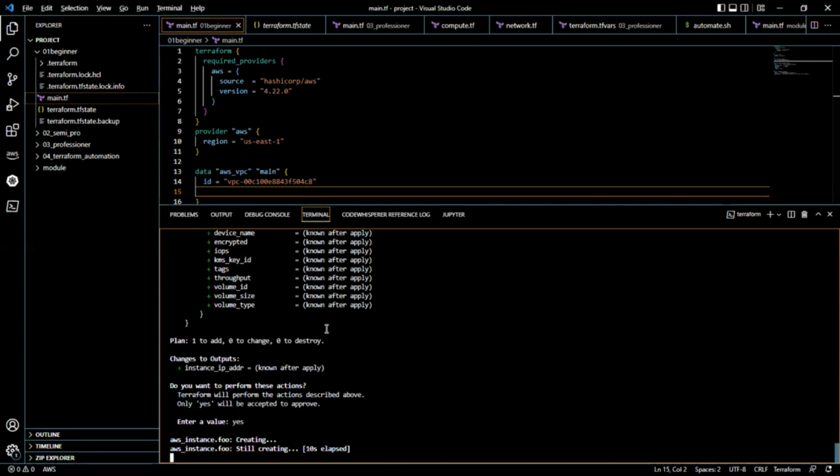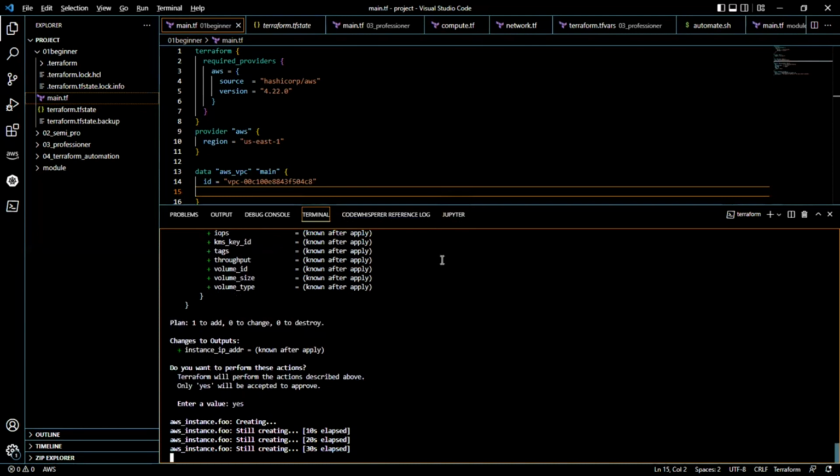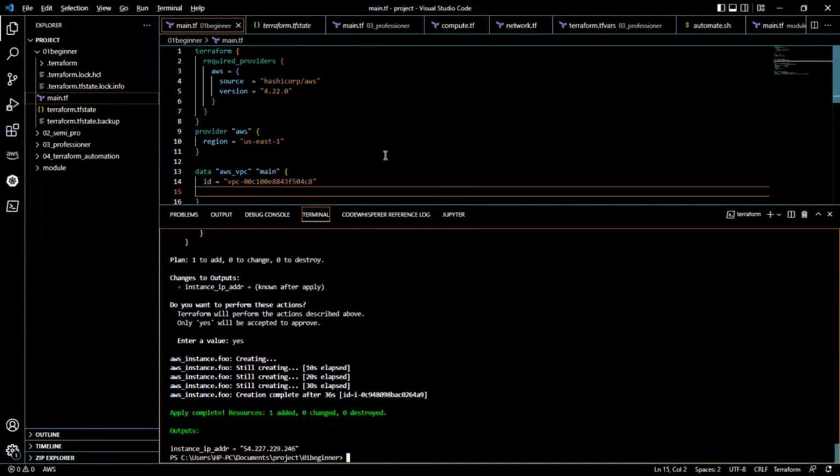In a situation whereby you have many instances to create, many resources to create, your work should not look congested, in such a way that someone else won't be able to work on the project. You should design it for easy modification, whereby maybe in the future you want to update it. Instead of causing confusion for the person that wants to update it, all you need to do is make things easier, and we're going to take a look at that as we go on.